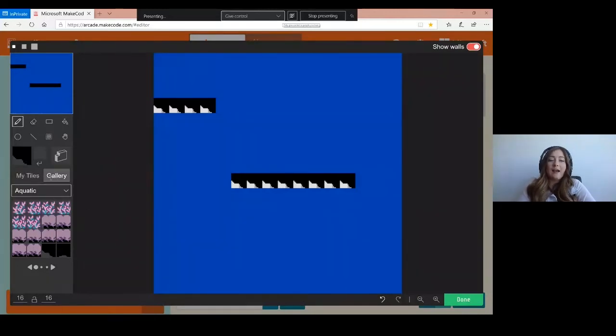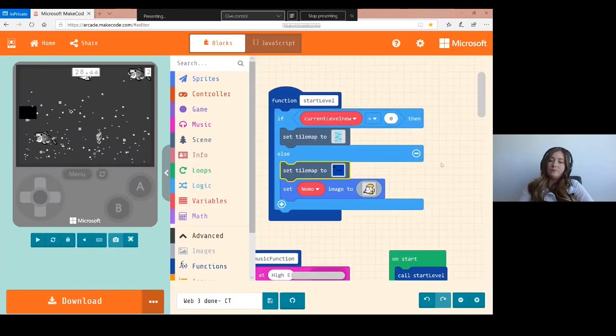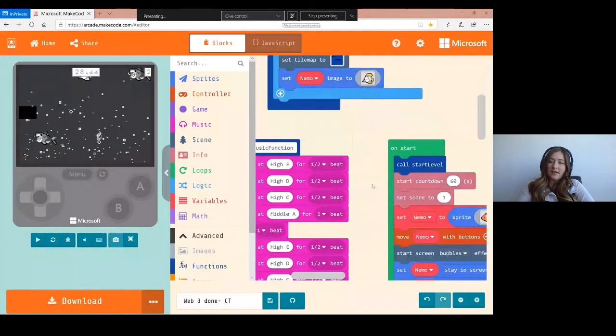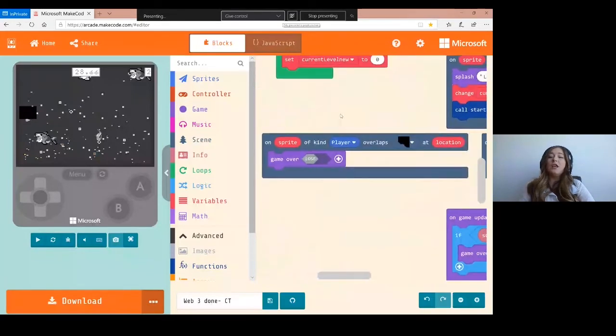Okay, so if I go into gallery in my tile map and I click on dungeon, there's a lovely treasure chest here, and I'm going to place it at the end. And let's press done.